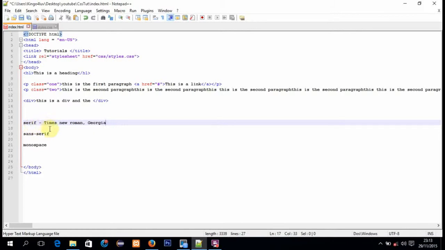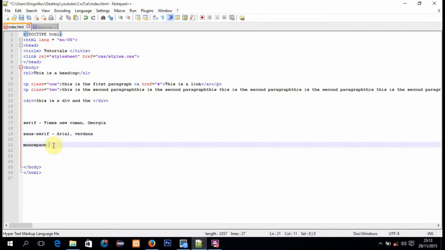We have Times New Roman. Here we have Arial, and we also have Verdana. For monospace, here we have Courier. We also have Lucida.